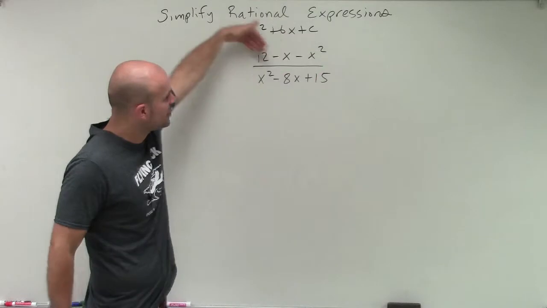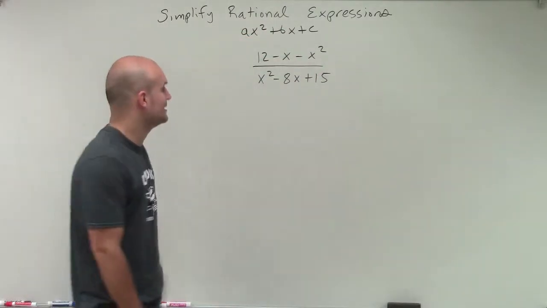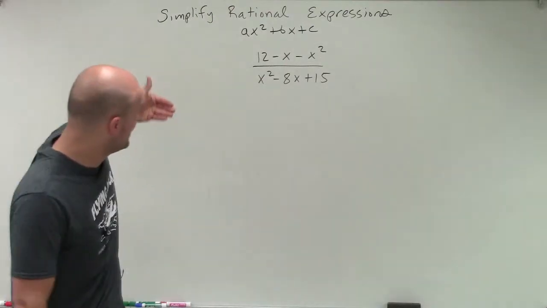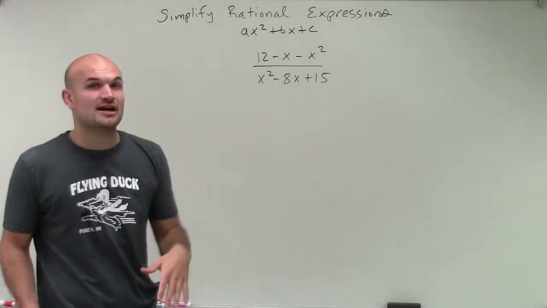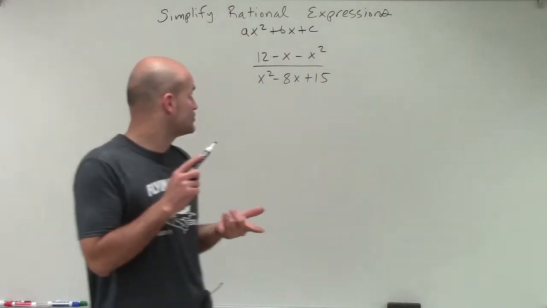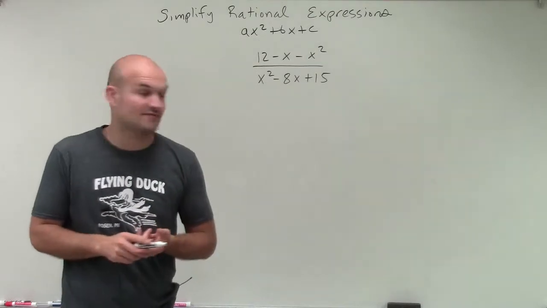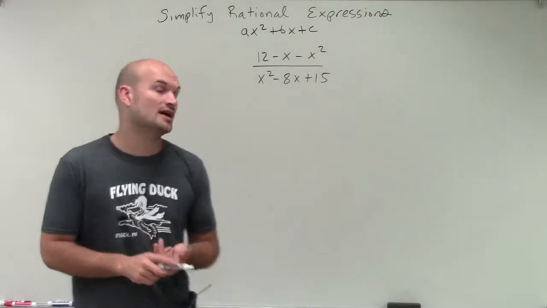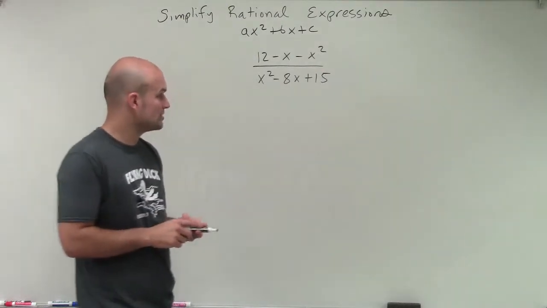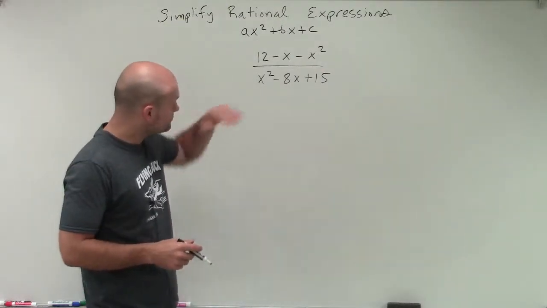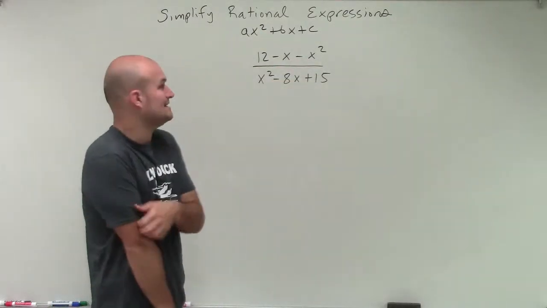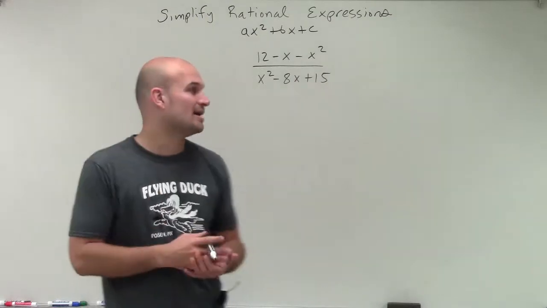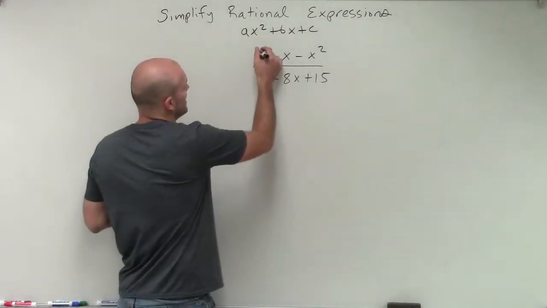So we can see that our numerator is not in descending order, right? Our denominator is. And since we have two trinomials, I look at them, and I do not see by inspection that I can factor out any GCF, or do I have any special factoring techniques such as difference of two squares or a perfect square trinomial. So one thing I like to do when I have a negative x squared is I don't really like to factor with negative x squared. You can, but I think it's a lot easier to factor out a negative.